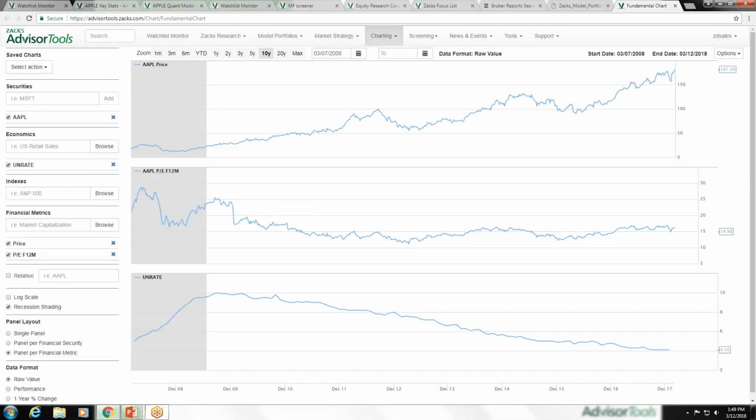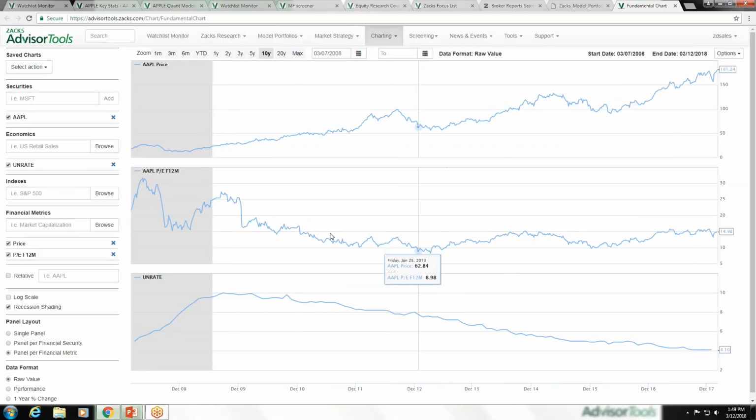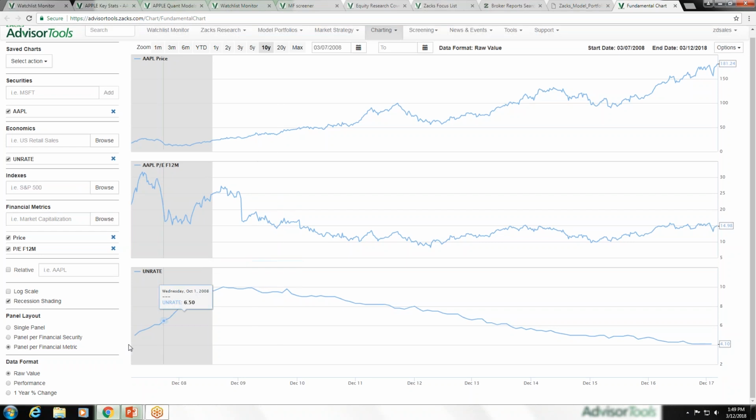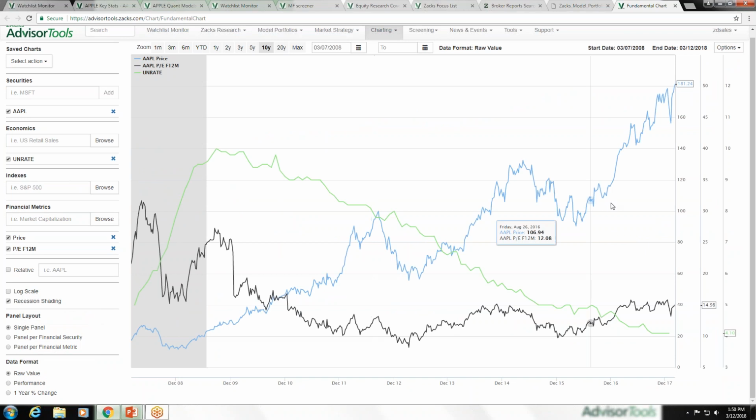Just to give you a quick view of what the charting does look like, this is just our fundamental charting. Here you can add different securities, compare it to different indexes, as well as different financial metrics you can have on different panels, or on a single panel.